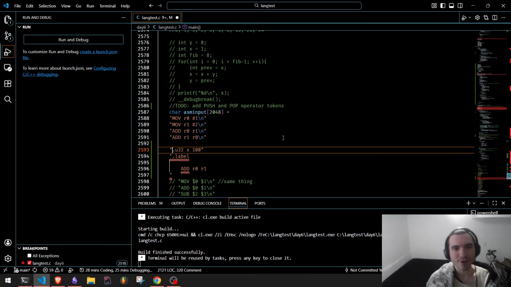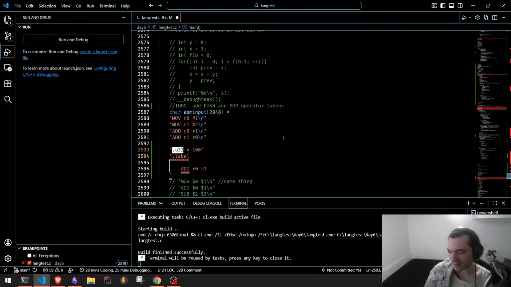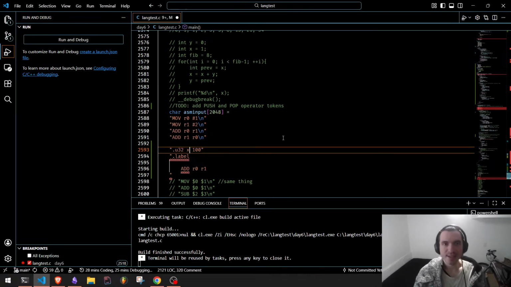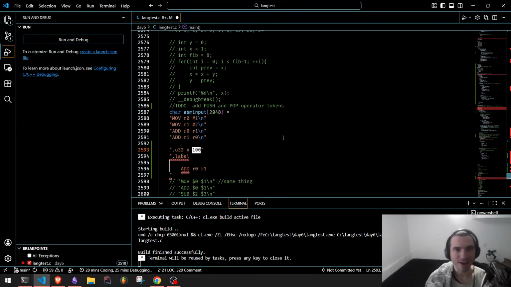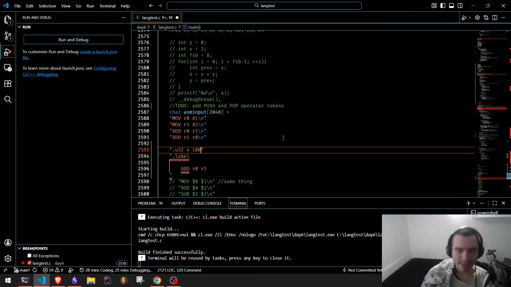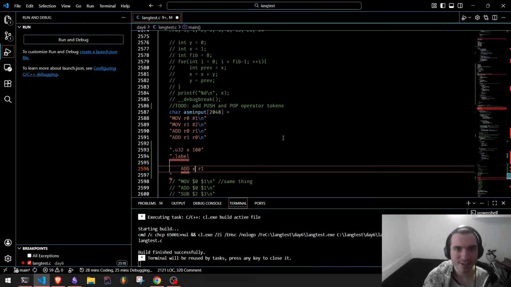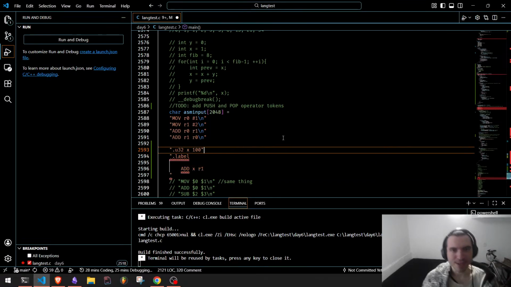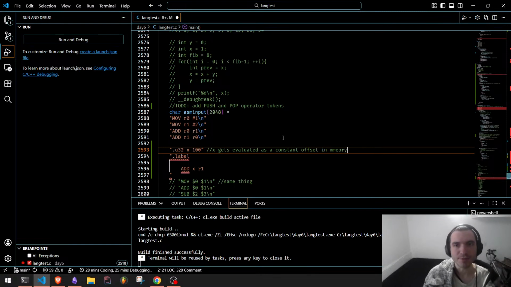We would have a routine to parse this and go, okay, x is going to be stored at the next available slot of memory as a global value, as a u32 with the value of 100 right now. And then whenever we see x showing up later, we'll just replace that with whatever the x gets evaluated as, a constant offset in memory.